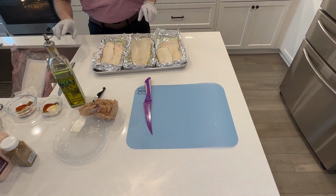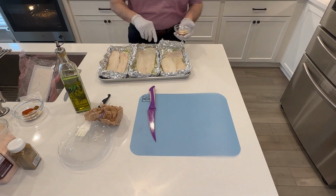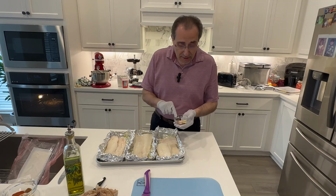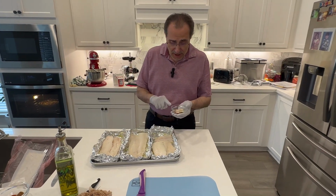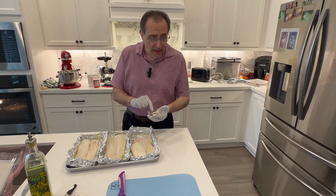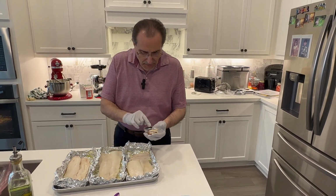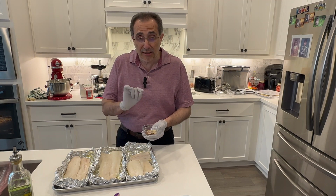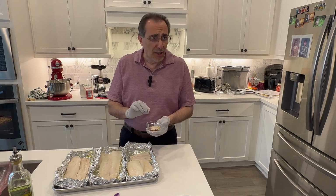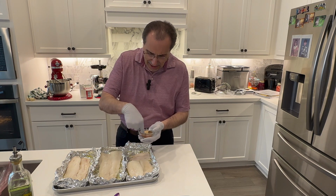I have my ingredients already put there. I'm going to start one at a time. Here's what I have: 1 teaspoon of salt, 1 teaspoon of paprika, half a teaspoon of cumin, half a teaspoon of chili lime, 1 teaspoon of dried garlic, and about half a teaspoon of adobo. If you don't have the adobo, it's okay. It's not going to hurt.